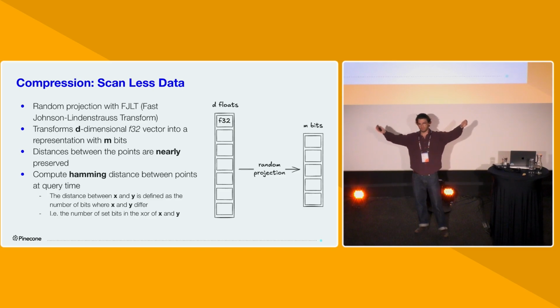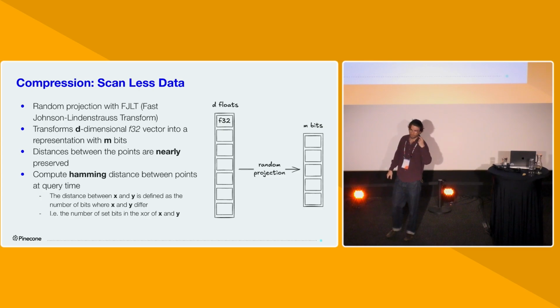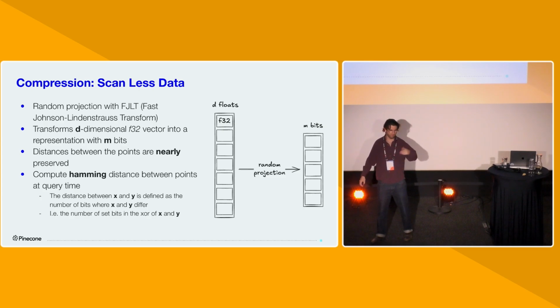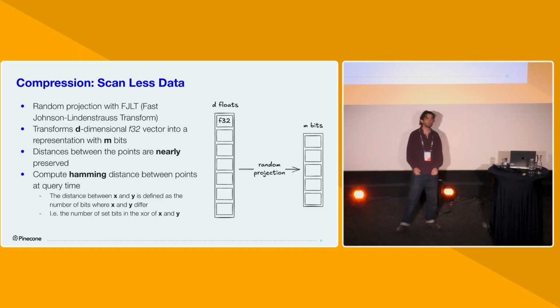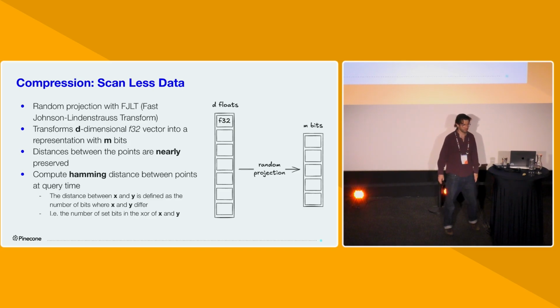Think about an exhaustive search of a vector database, right? You have a bunch of floats. Let's say there are 1,000 dimensions. They're F32s. And so you have 4 bytes times 1,000. You have 4 kilobytes per document to scan, and you're going to be scanning maybe millions of them. So this easily becomes terabytes of data, right? You do not want to scan all of that and do an exhaustive search at runtime. So what's an easy way to fix that? We can compress it, right? Okay, how do we compress it?